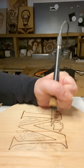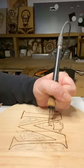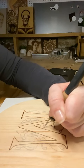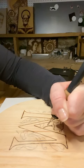So for some of these lines, I'm going to do some stippling, which means you just kind of press the tip into the wood and it creates little burn dots. And it's just a cool little effect.